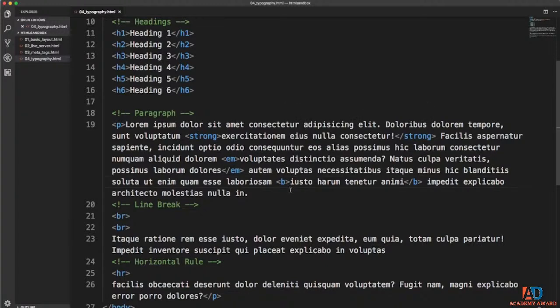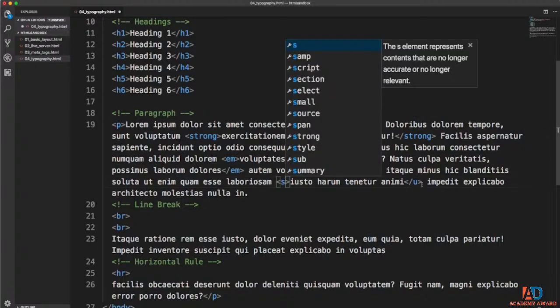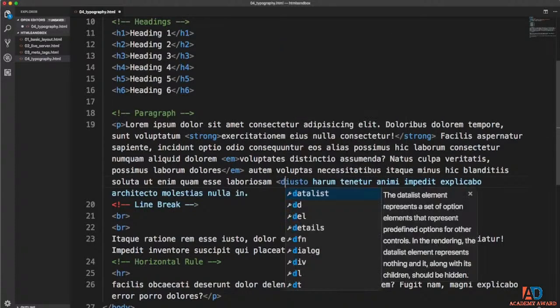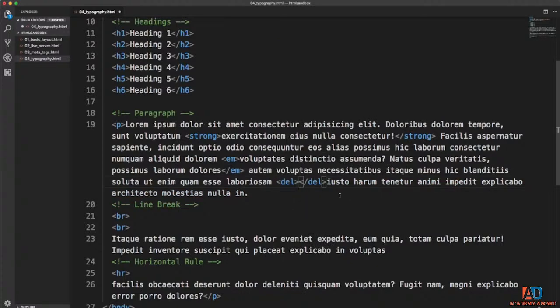And that's kind of hard to understand. It did confuse me in the beginning when HTML5 came out, but just know that we don't really use this anymore, or the U, or I think there was S for strike through. Although we do have a semantic tag for deleted text, which does by default add a strike through. So let's say we do del, and we're going to wrap this text right here.